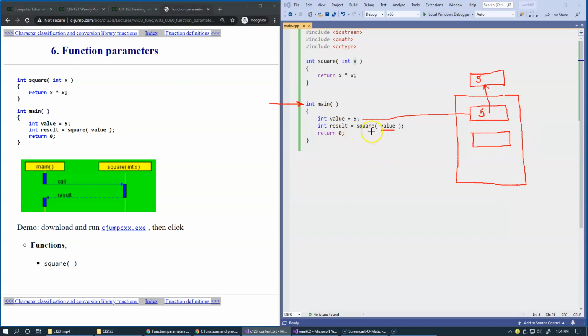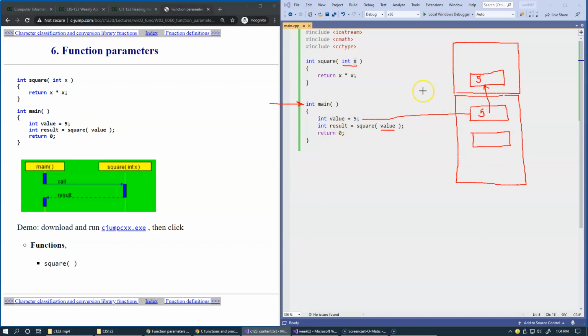Then the compiler generates the code that transfers control, as we demonstrate right here, to function square. So we jump from here to execute function square. Function square, before it starts its execution, understands that it has an input parameter, integer value, which is also treated like a local variable. So its opening brace constructs a stack frame which will allocate space for the parameter of this function. In other words, square, before it does anything, constructs its own stack frame right here, right next to the space that's available after the main stack frame.